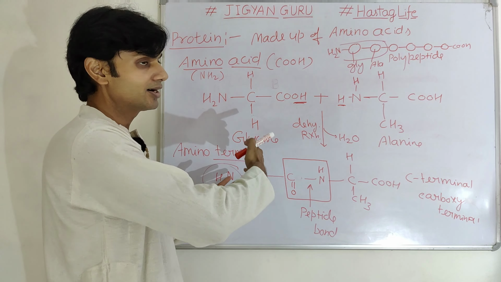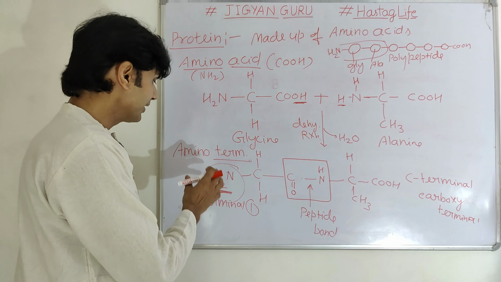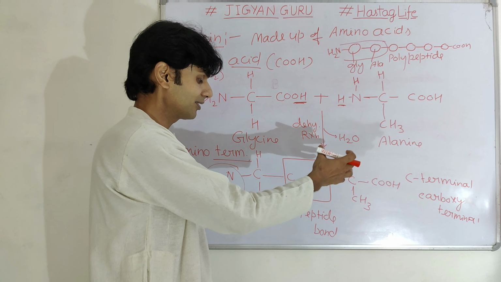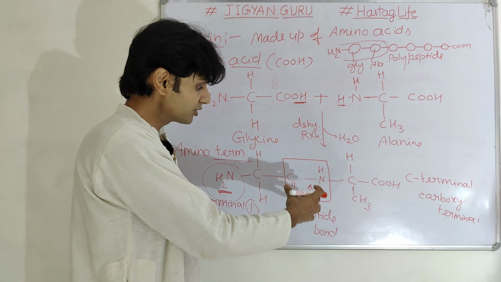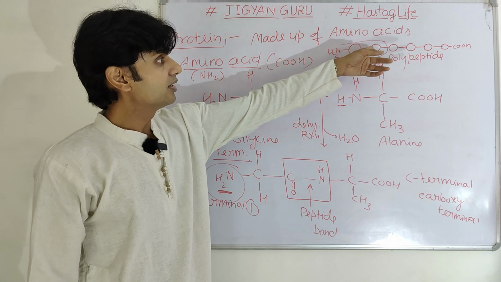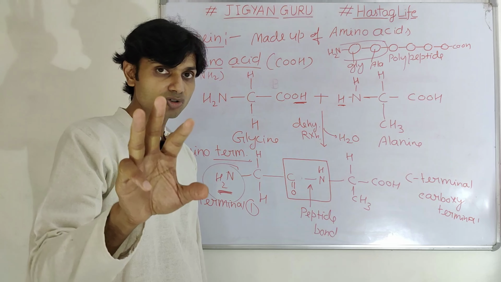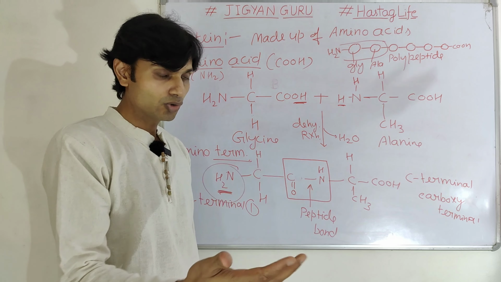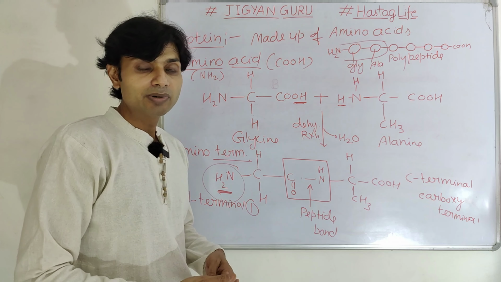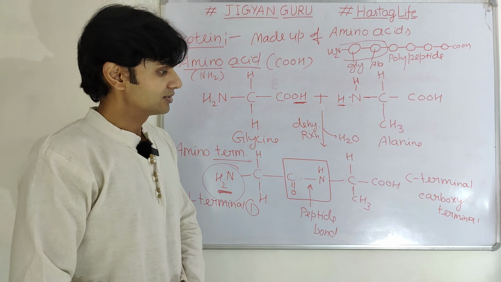So in this manner hundreds or maybe even thousands of amino acids can be attached, but the basic pattern would be the same: this is the first amino acid, this is the second amino acid, and so on, and in between two amino acids you will find a type of bond, that is the peptide bond. Between two amino acids there is one peptide bond, between three amino acids there are two peptide bonds, and so on. In this manner, a long polypeptide chain is formed, and then this polypeptide chain assembles in such a way, either singly or in multiple, they form proteins.